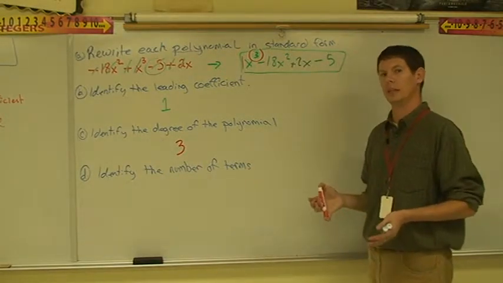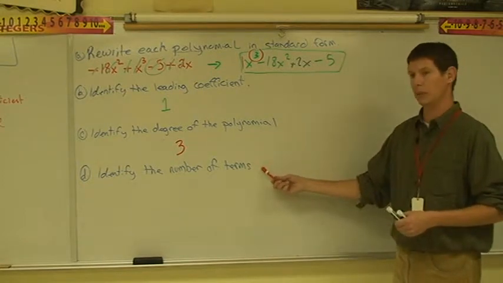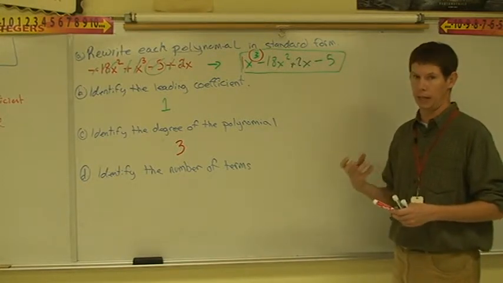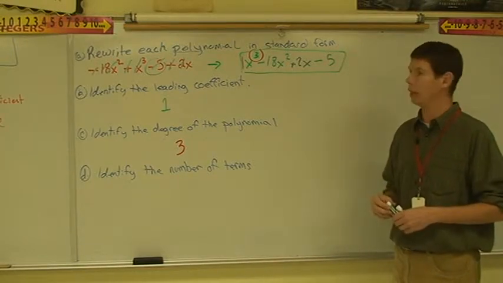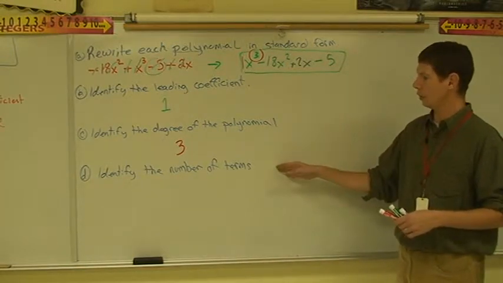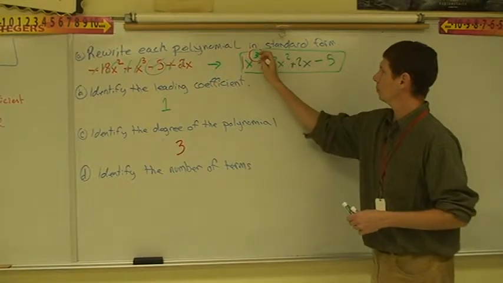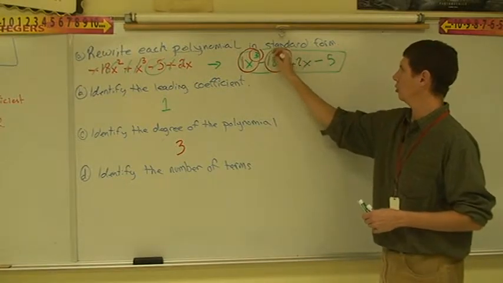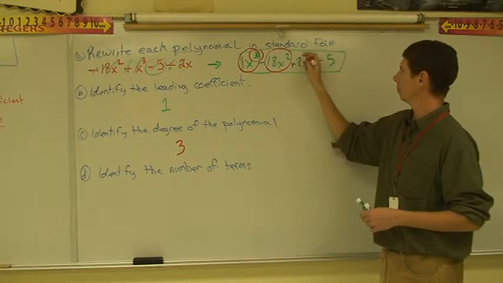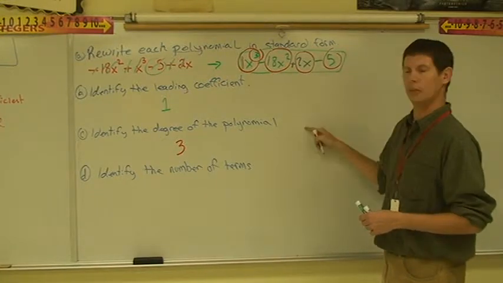3. And lastly, we'd like to talk about what the heck terms are. Terms are just the items that are being added or subtracted. Terms are separated by plus and minus signs. So when they ask you to identify the number of terms, we would just look and say, well, there's 1 term, 2 terms, 3 terms, 4 terms.